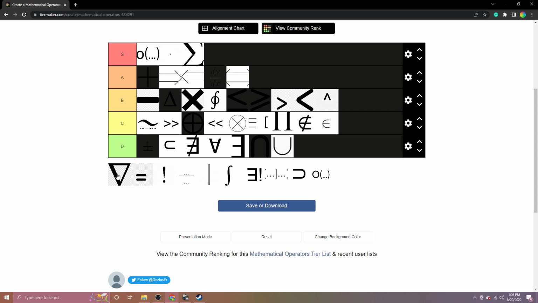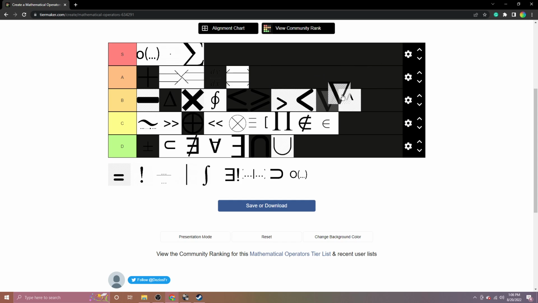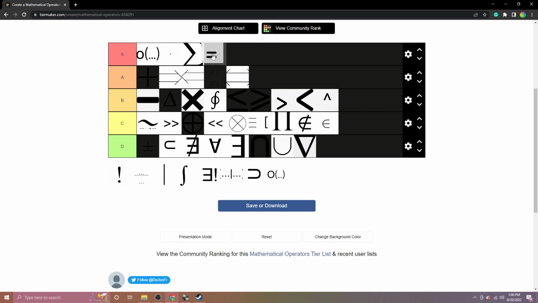The del operator, I think it's used to signify when an outcome will give you a vector in physics or something. I think it's kind of stupid because I just use the arrows. Yeah, forget it. This is just as bad as all that set theory stuff. The equals sign, I mean, it's goated, isn't it? You only use it once you've gotten the answer. So, I mean, it's a great symbol.